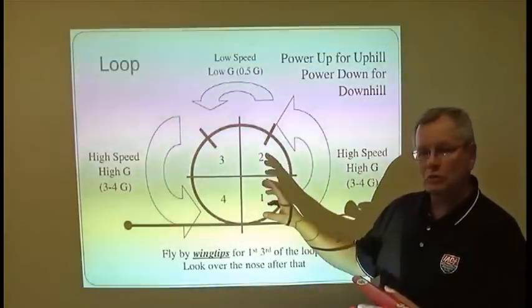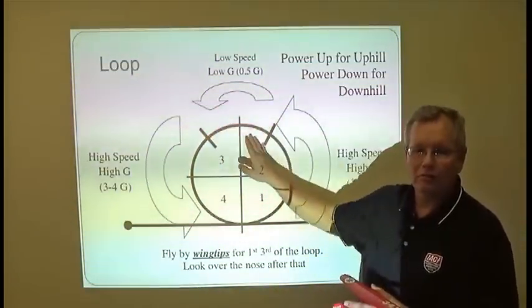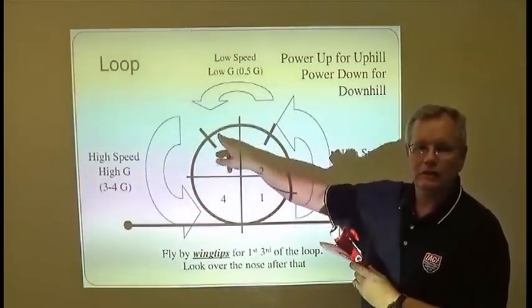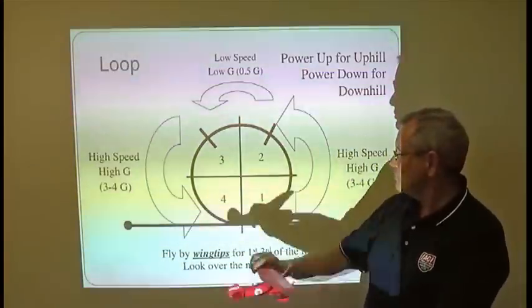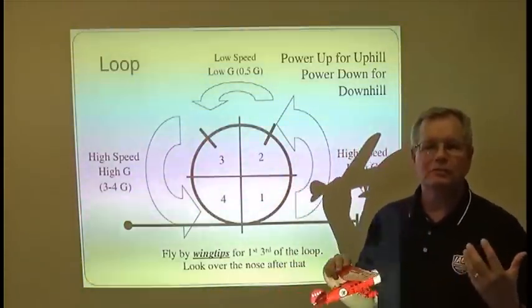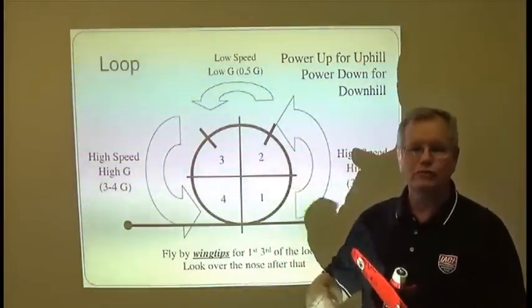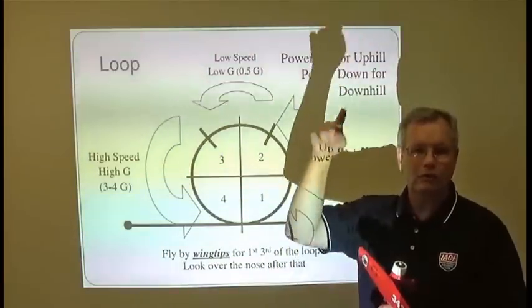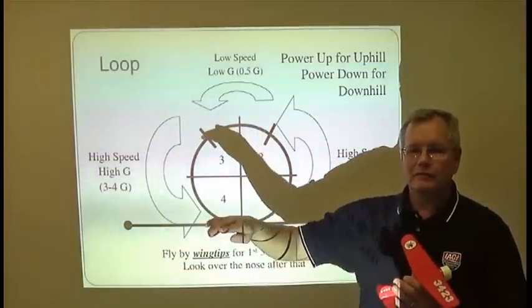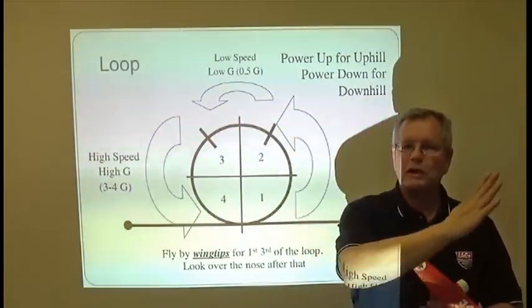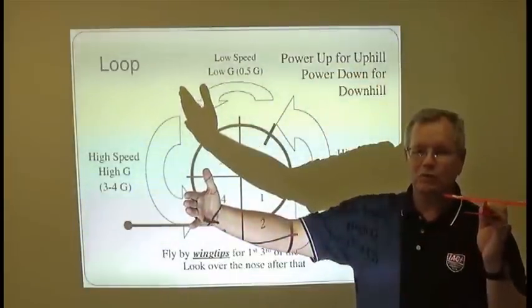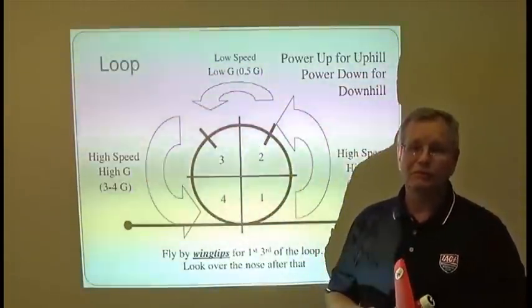The last part is making sure that the loop is round. This is the hard part right in here. As you come over the top, it doesn't look like a long distance physically, but timing-wise it's very different. Because you're going very fast here, very slow across the top, and then very fast to finish. It's a funny thing about perception. If you're in the airplane and the loop feels like you've drawn it round, to a ground observer it will actually look tall, like a cursive L. The perception is that from the pilot's point of view, if the loop feels like a football laid on its side, you know, and it's quick quick quick quick, slow slow slow slow slow, quick quick quick quick quick - if it feels like it's really short vertically and bulged out horizontally, believe it or not, from a ground observer it will look fairly round.